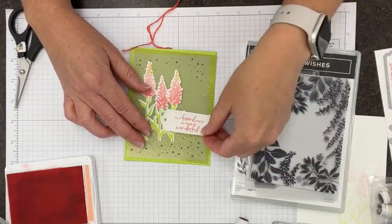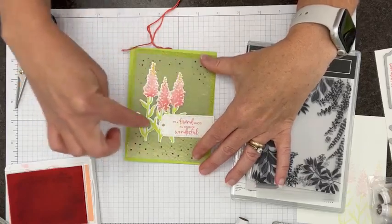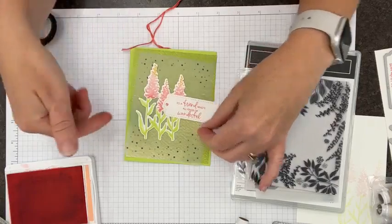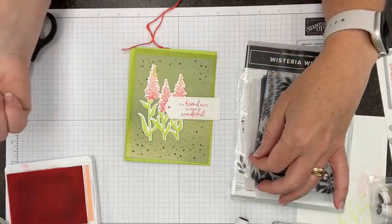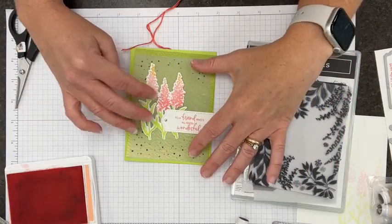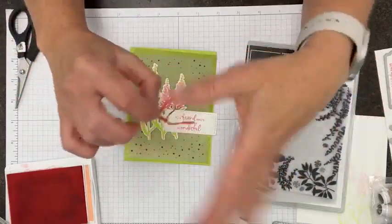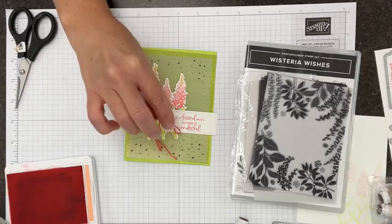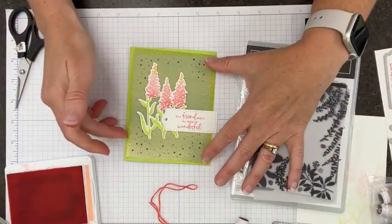And then I wanna keep my tag down so that we still have this open space connected. If I put it here, it fills all the open space and it kind of distracts a little bit from the circle. Do you sort of see what I mean? If I put it down here, then we still have this sort of circle in the background. It's really subtle. I don't know, maybe I'm making it up, tell me what you think. But then our bow is gonna go there. I don't wanna stain their paper, so I'm gonna leave it off for the moment.